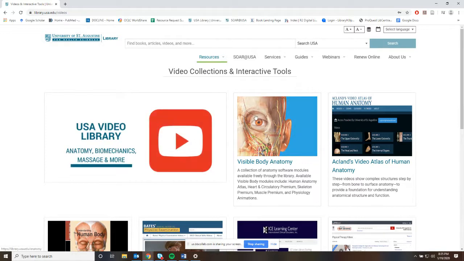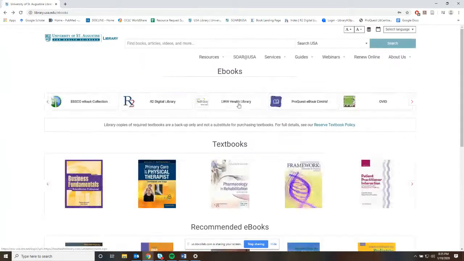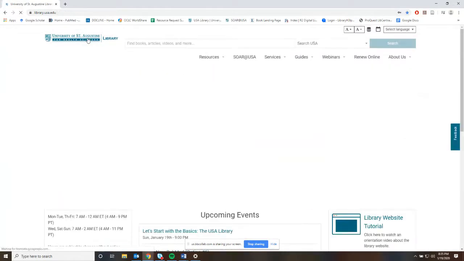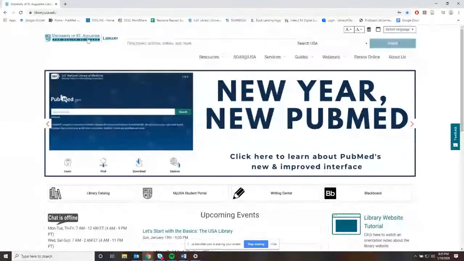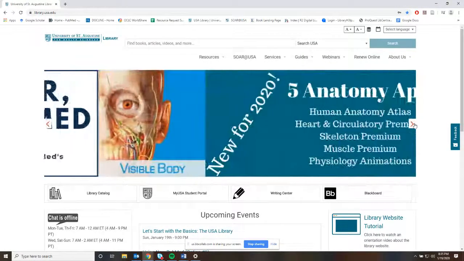This is also where you can access Visible Body Anatomy, which is a really awesome tool. You can actually learn a lot about it. If we go back out to the library homepage right now, it's because Visible Body is a fairly new tool for the library that we've been advertising a lot.